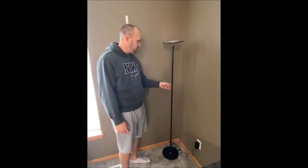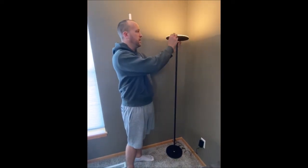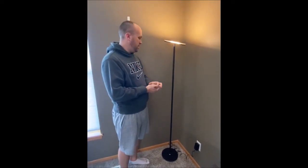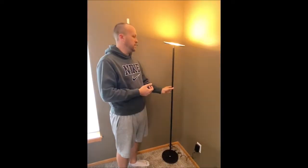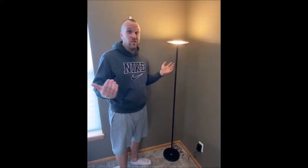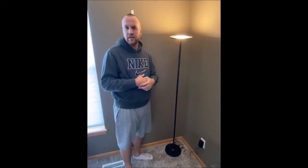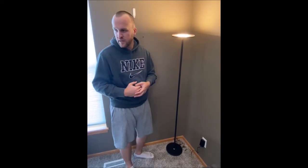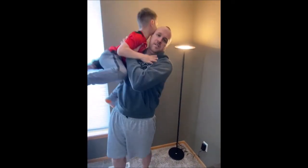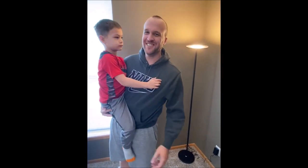Now that our lamp has been successfully assembled, what we want to think about next is how we're going to light up the room. This particular lamp comes with a tilting mechanism — lots of lamps do. It also has a dimmer, so we can adjust how bright it gets. It's daylight right now, so this evening once it gets dark we'll play around with it and get it to the right settings. If a kindergartener can do it, sure can you. Have a good day, guys. Happy Easter.